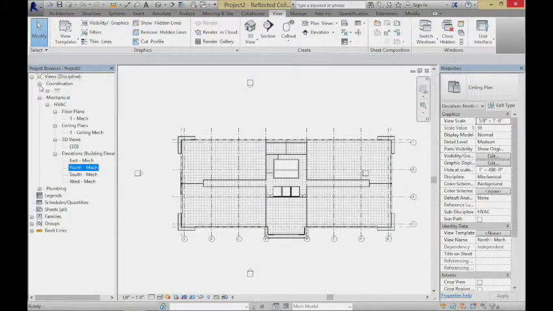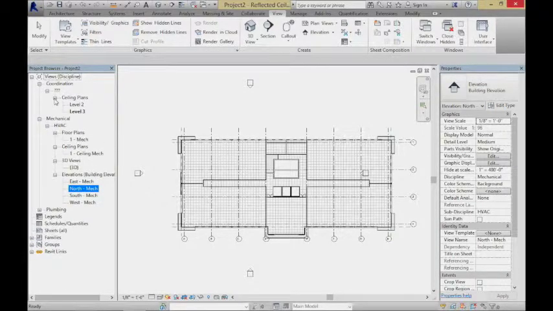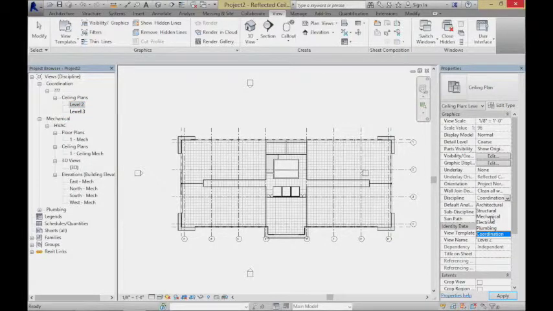You notice, however, it sort of put them in a funny spot right now because every plan has some notion of a discipline and a subdiscipline it belongs to. So if I just wanted to show up in this section of the browser, notice it sort of showed up in the coordination kind of level. If I want to put them down here, what I got to do is just over here in level 2, say, you know, I really want your discipline to be mechanical and your subdiscipline to be HVAC. That's just going to shove them down into that part of the browser.